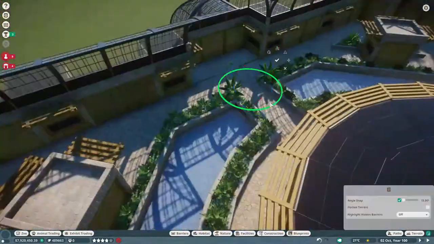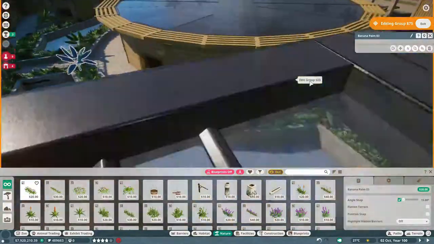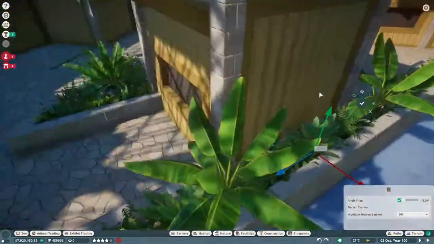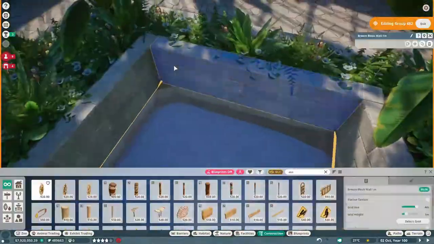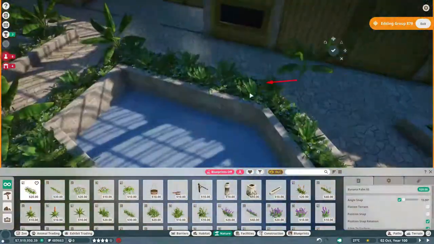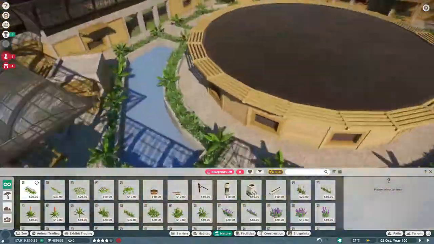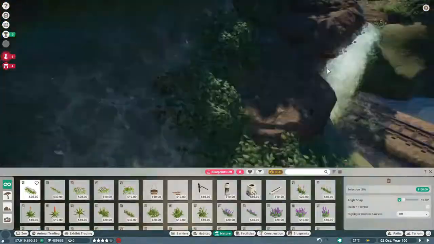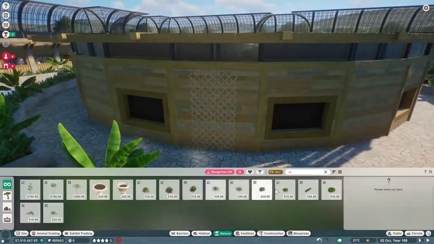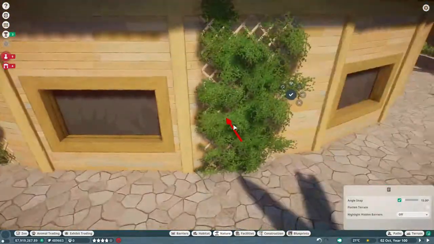Another larger plant to create some height difference. To create the same ivy look that I have all around on my other main buildings. And it's also an easy way to break up the look of some bare walls.